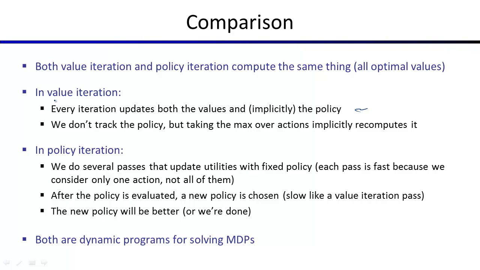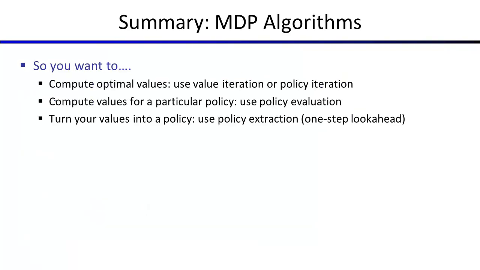So we have two MDP-specific solution methods now. Let's summarize and then start thinking about what happens if we have less knowledge about the MDP. Let's say you want to compute optimal values. You can use value iteration or policy iteration. If the policy is fixed and given to you, you use policy evaluation, which remember, you could do in two ways. Solving a linear system of equations by just calling some linear system solver, or by running something like value iteration, but without the max for the fixed policy.